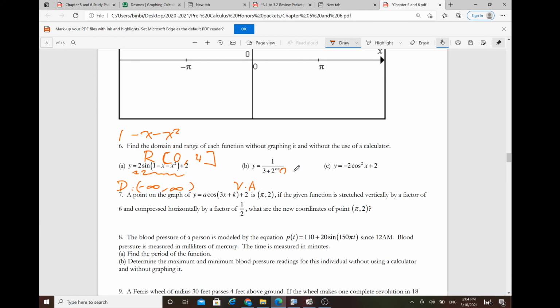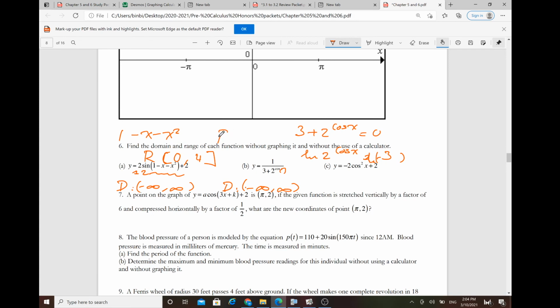Another thing we notice is that x could be any real number, so there are no restrictions there either. So the domain is always considered negative infinity to infinity. Again, it's just a rational function, but the denominator won't be 0. If you try to set it equal to 0, it won't work, because 2 to the power of cosine of x equals negative 3, and if you take the natural log of both sides, it doesn't work, because there's no such thing as the natural log of negative 3. Therefore, there's no restriction. Domain is always negative infinity to infinity.